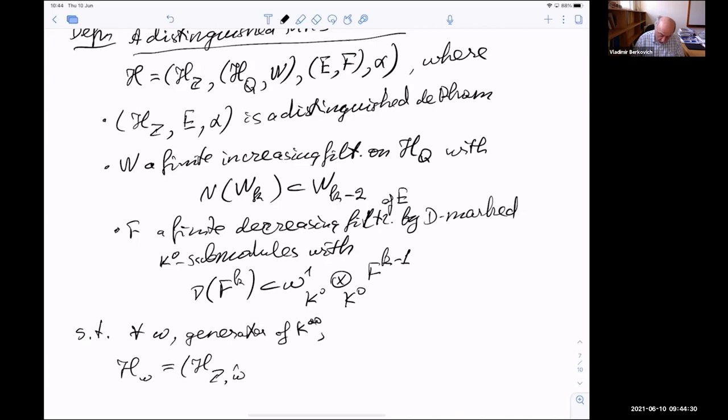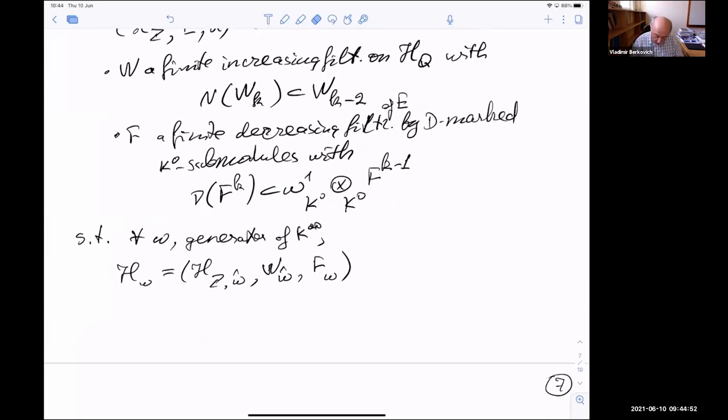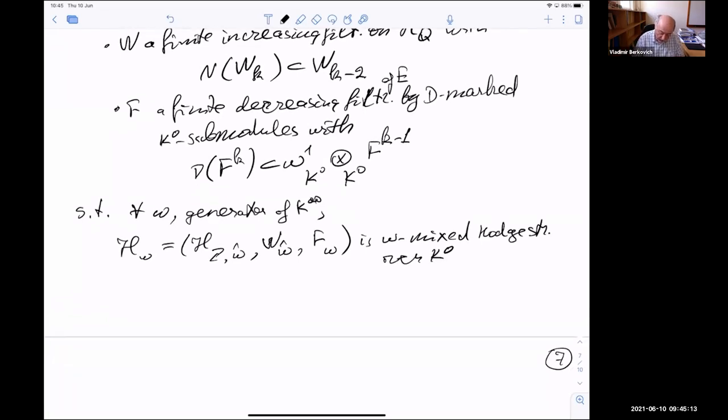First of all, we consider the stalk of our local system at the corresponding point of our space, the induced monodromy filtration on the space, and now a filtration, I'll explain what it is, which is dependent on the pi. This triple is a bar pi mixed Hodge structure over K naught. It was my first definition what it is. Now I'll explain. The first two entries are stalks at this point. And what is F bar pi?